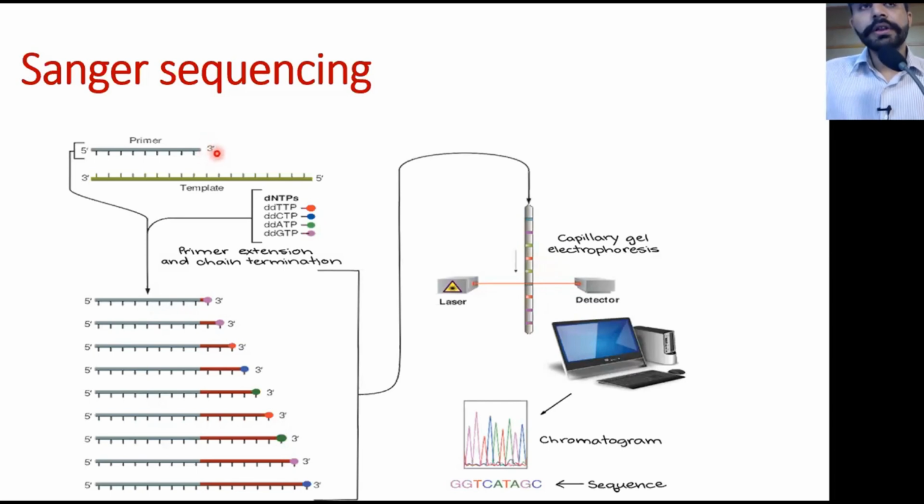If a normal nucleotide gets added, there is a chance that at the next step a dideoxynucleotide can be added. In this way, fragments of different sizes get generated, and all these fragments give rise to a different color depending upon the type of dideoxynucleotide that has been incorporated. We run it on a gel, and we can detect it by laser technology, what the nucleotide was that was added, and this way we can perform Sanger sequencing.